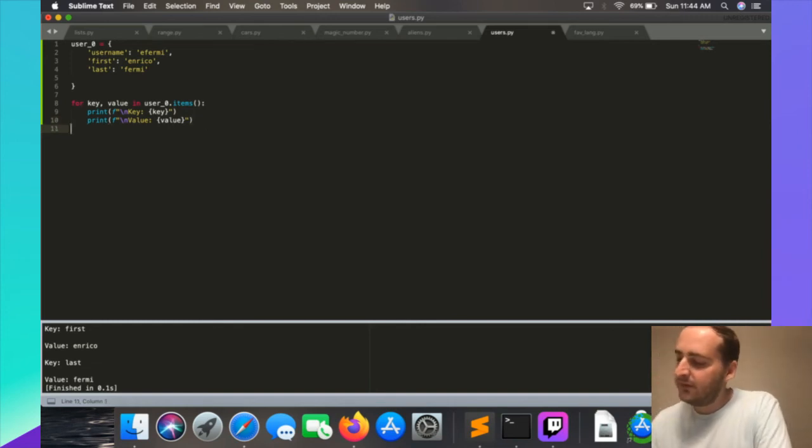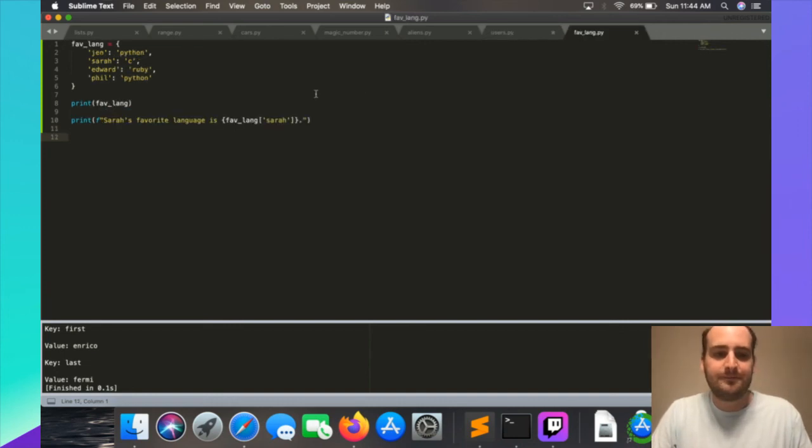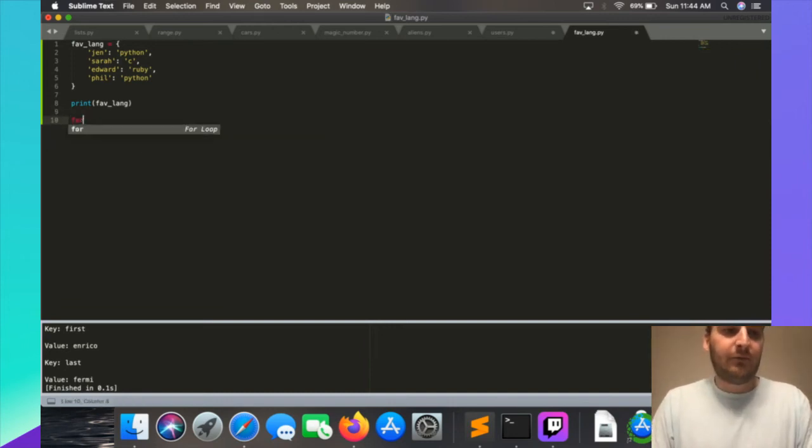So let's go back to our favorite languages, for example. What we're going to do now is run a for loop. We're going to do for name, language in favorite_languages.items.